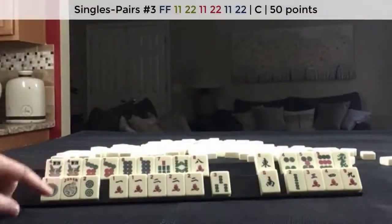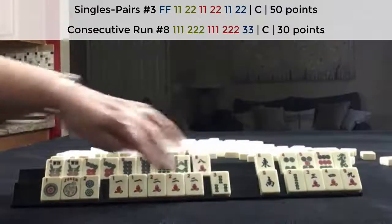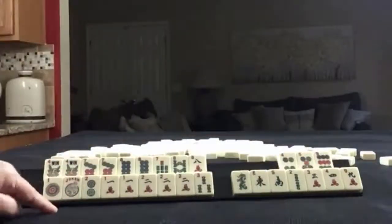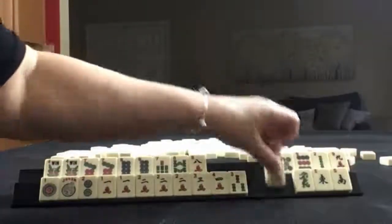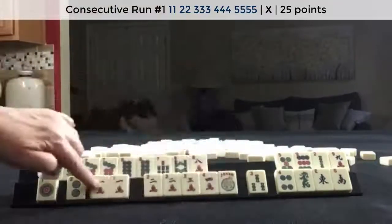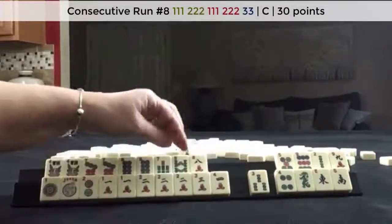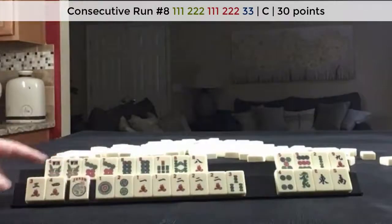We have a lot of discards — two more than I like — but we have a pair hand potential and a concealed hand potential with no gaps. Up here we need a 7 Crack; here, no gaps. Because we have so many discards, I think I would keep options. Maybe the 3, 4 — that would kind of equalize those discards and give us an option. For 1 through 5 we would have to discard this, though. But we could use this to help with the missing 5 Crack — 1 through 5 in 1 suit. I'd like to try that concealed hand, so maybe just hold these and shoot for the concealed hand. Pair hand discards.